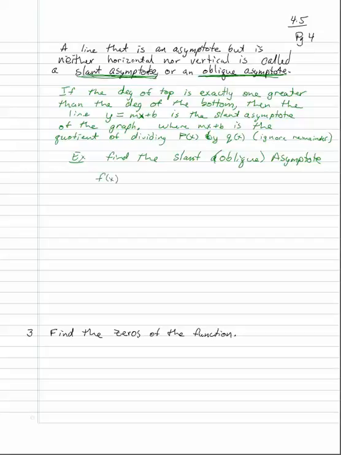Say f of x is 4x squared plus 5x plus 7 over x plus 1. And the way I do this, for this one I can do long division or synthetic division. If it's like degree 3 over degree 2, you have to do long division. So I'll just do long division just to show you. 4x squared plus 5x plus 7 divided by x plus 1. So 4x squared divided by x is 4x.